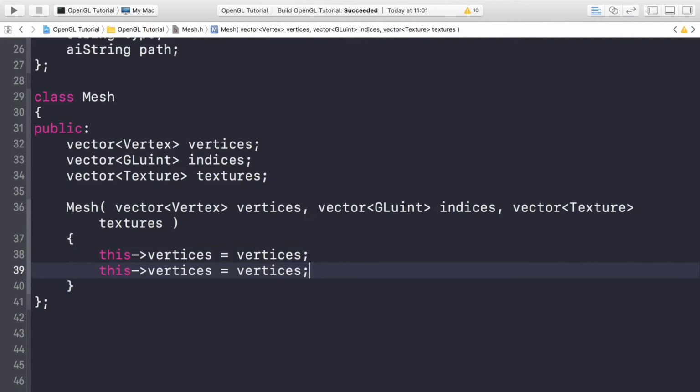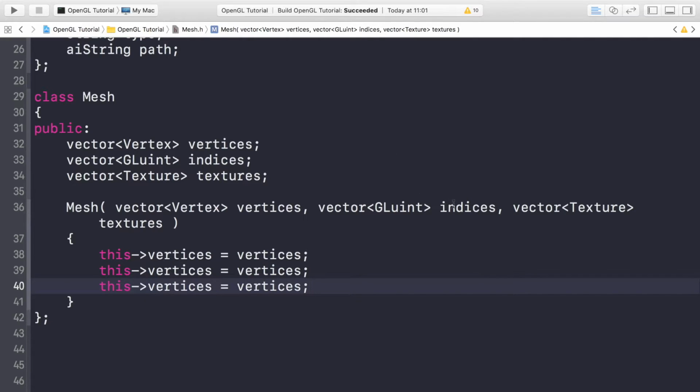We'll do the same for indices and the same for textures. So I'm just going to simply copy and paste this here, here. Do the same for textures. So we'll just pass in the data for the vertices, the indices, textures, and assigning it to the mesh's variables so it knows what data it needs.